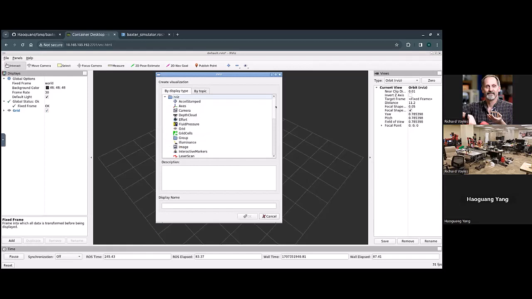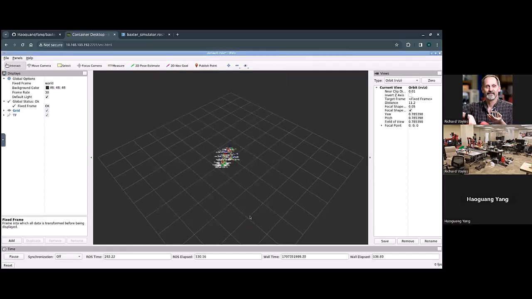To start with, I want to visualize all the reference frames that the Baxter simulator or the Baxter robot provides. So we'll select by display name, under the drop-down find the TF, and hit OK.